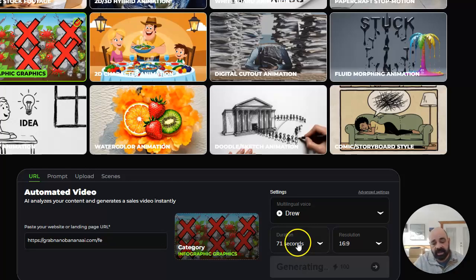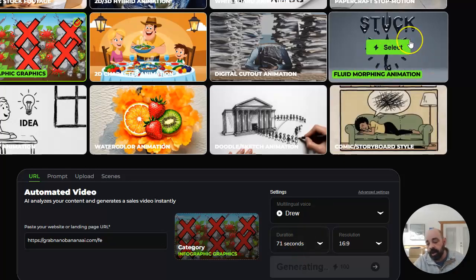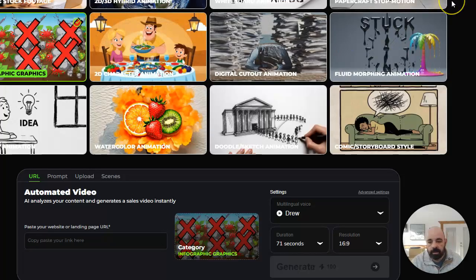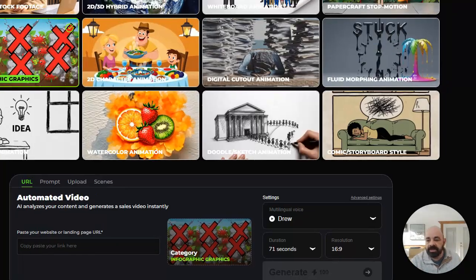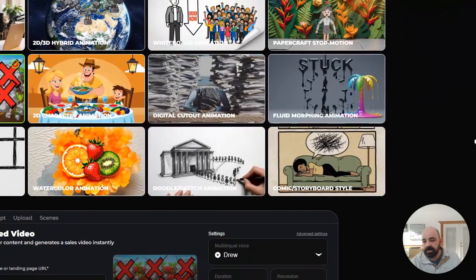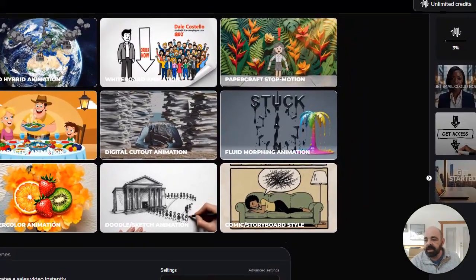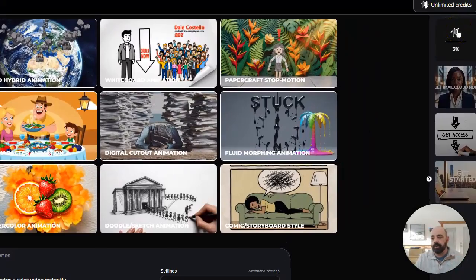And once it does, it's going to start rendering my video and showing me how far it's gone in the rendering process. Okay, so now there was just a pop-up that said that my video was finally rendering, and that took about 15, 20 seconds. And you can see on the right-hand side, it is now rendering my video.